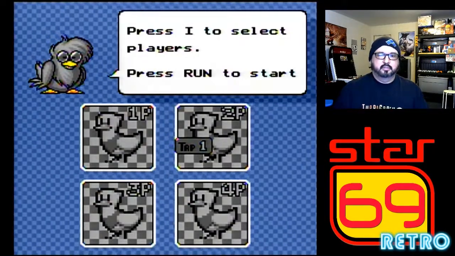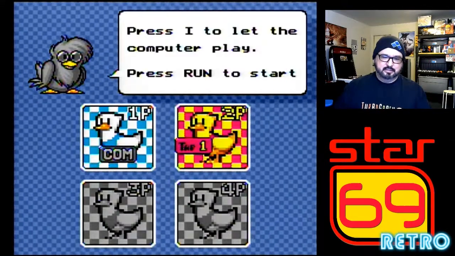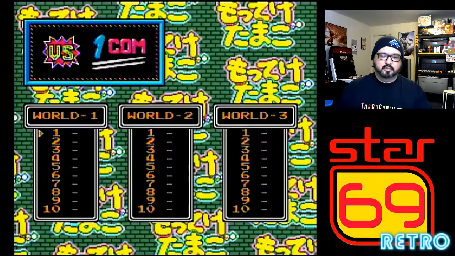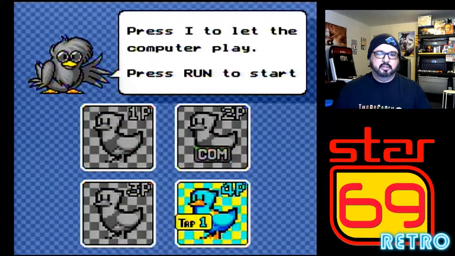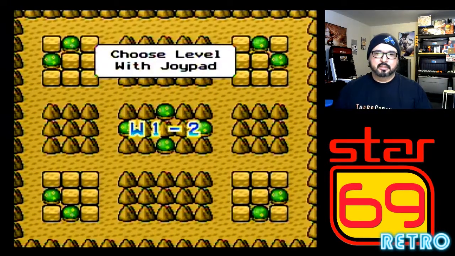Okay. Player one to select players. Okay, I'm gonna play two. Press 1 to select players, okay. Press 1 to select computer. Okay. I see. Okay. Well then let's do 4 players. Oh yeah. Oh no, what happened? No, back up. Select 4, okay. There we go. Yes. Well, we just did that one, so let's try this one. Yeah, let's go.